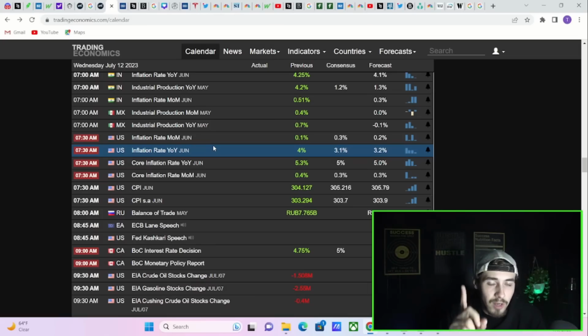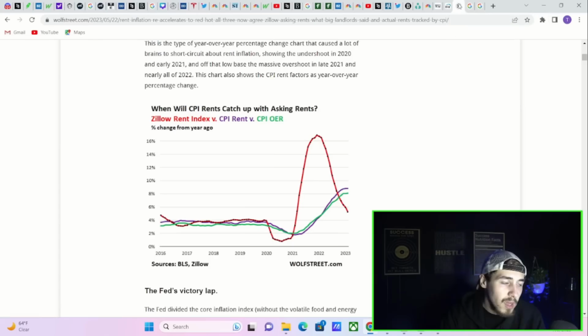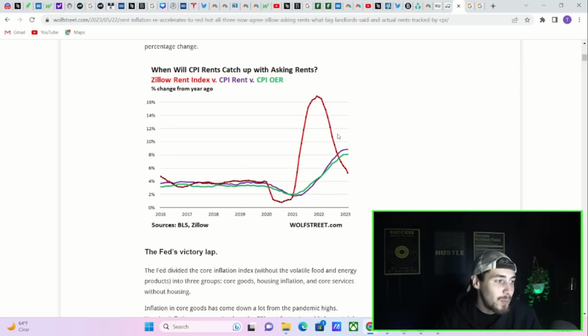Now, leading signs for inflation are very good. I'm not just making these estimates up out of nowhere. If you guys take a look at the Zillow Rent Index, compare this to CPI rent and CPI OER. You'll see this red line is the Zillow Rent Index. It has been consistently falling, and you have seen the rent indexes, part of the CPI, actually flattening out as of recently. This could be the first time you actually start to see rent prices falling, which is a core component of CPI, or at least core CPI. If that does happen and it starts to follow trend with the Zillow Rent Index, that's going to mean these numbers could fall by more than expectations. And that is what I am thinking is about to happen.